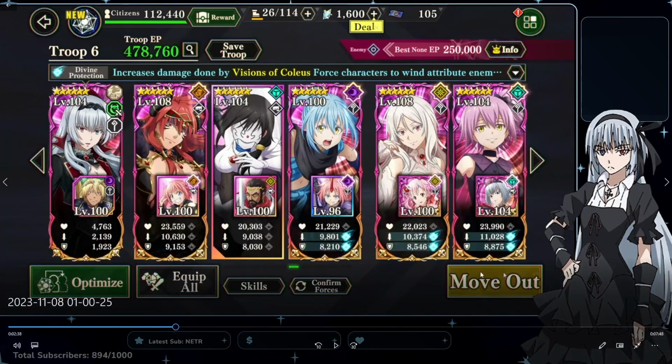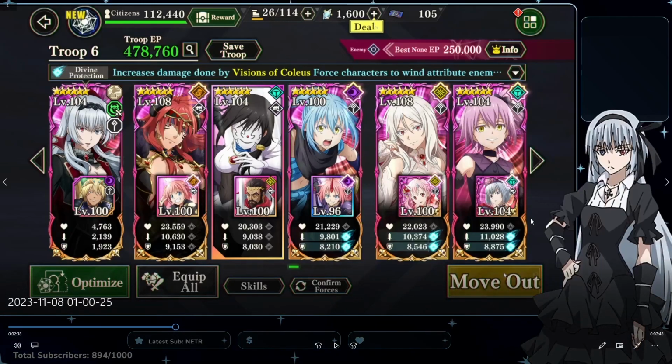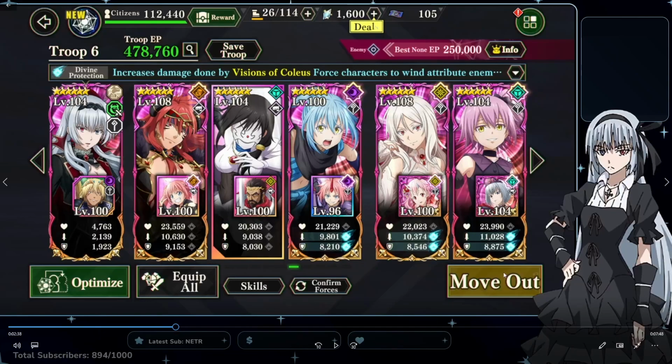All right, so this is the team that I used for the first stage that got me my 109,000, which is pretty decent, I guess, in terms of ranking at the moment. Not the highest, obviously, but it's not bad, right? Obviously, my gear needs work, but I used the Visions of COLEUS team, and I found this for both runs to give me the best results.